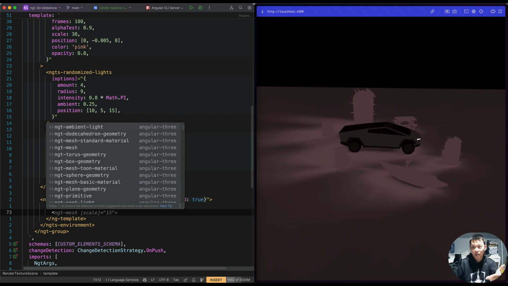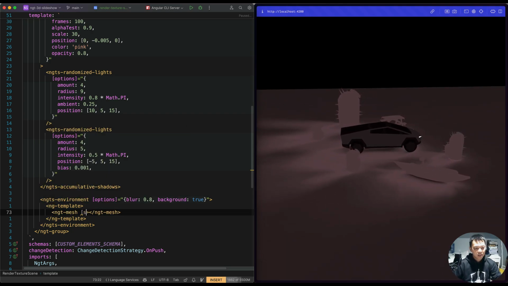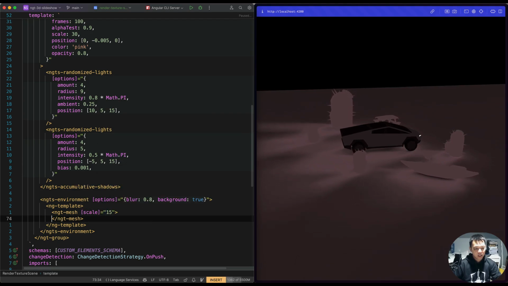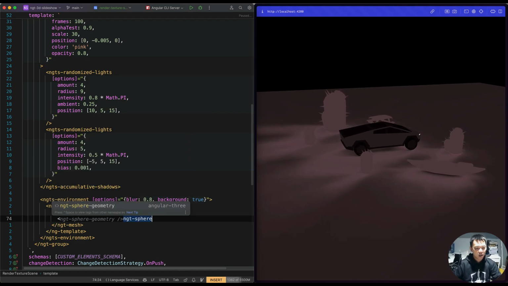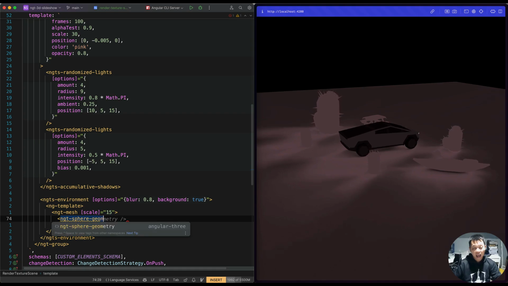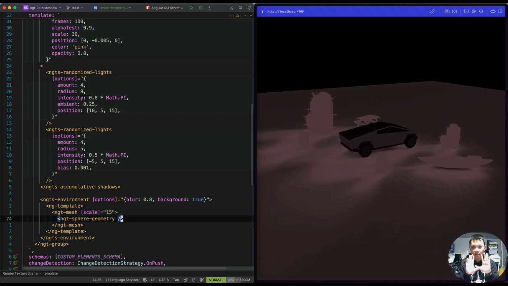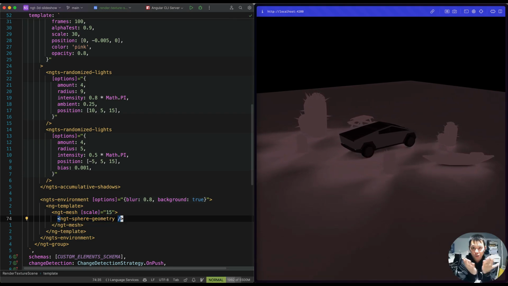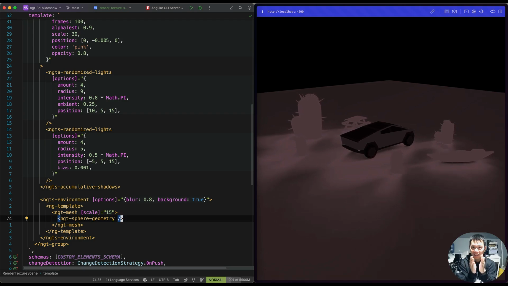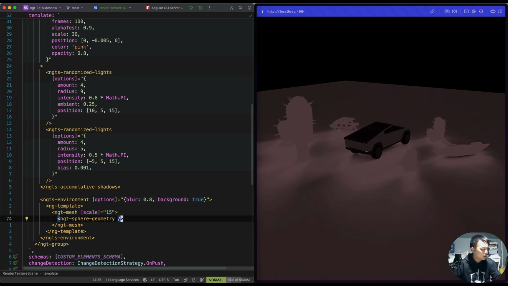So whatever we put in here will be part of the environment. So we need the mesh scale 15. This is gonna be a sphere geometry. So this will act as the kind of like the world of this scene. You can kind of see how it works.